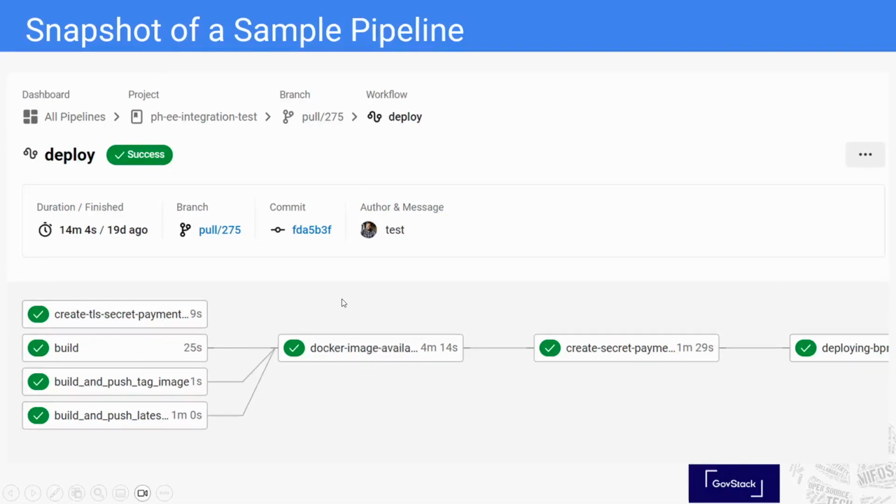Once this is done, it calls the Docker images and so on. So it lays down the entire sequence for deploying this particular branch. Similarly, if an update had been made, the integration branch would have been invoked based upon its own trigger, and that would have been carried out.